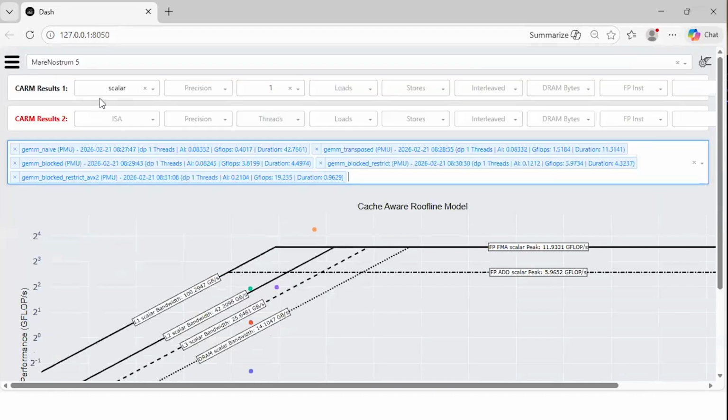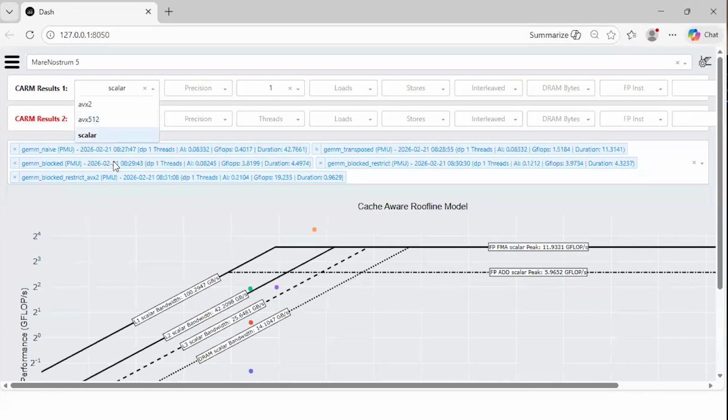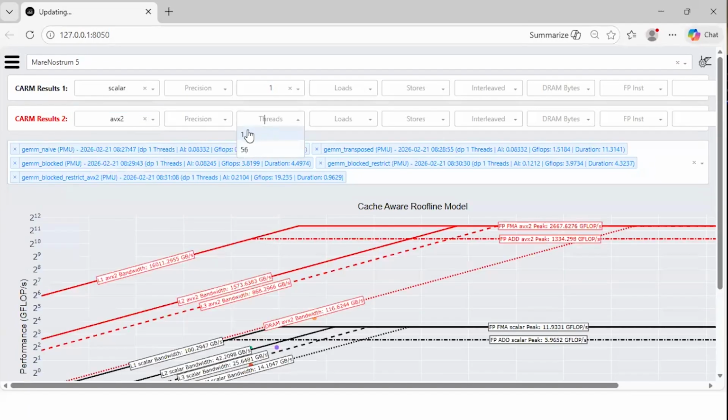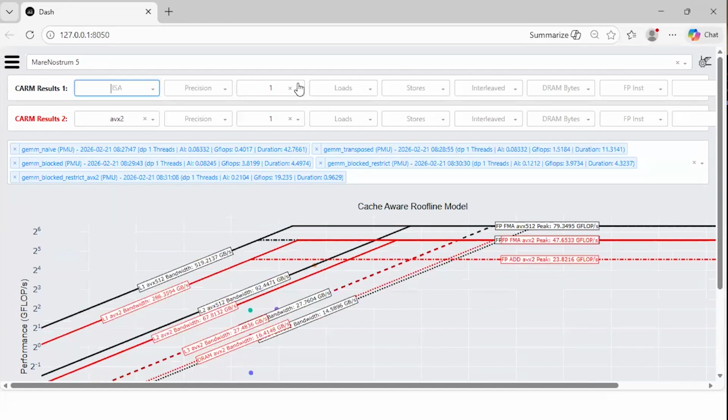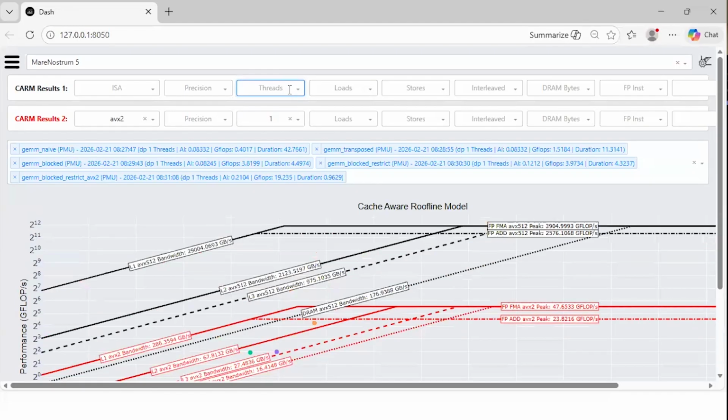You don't need to know all of the details, but we can see that our point does indeed break through the roof, but that's because we're not looking at the right roof anymore, right? We were looking at the scalar roof. Let's compare and look at the AVX2 single thread roof. And there we go. We see that the point is now here compared to the correct roof, right? We had a performance that was 12 gigaflops. It's now 48, so that's 4 times higher, exactly what we would expect. And our point seems to be in the compute bound section, at least assuming all our data is coming from the L1. But we can go even further.